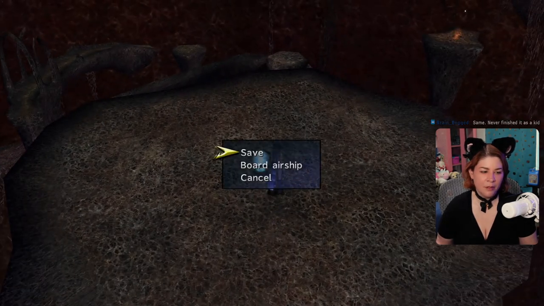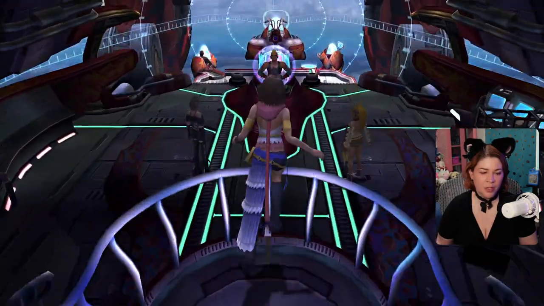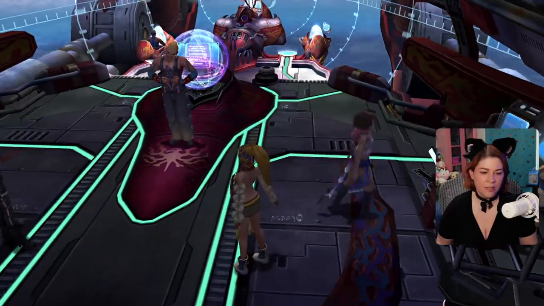Okay, so we beat up Shiva, we're gonna go back to the airship. And then we're supposed to capture all the rest of the Jose fiends.